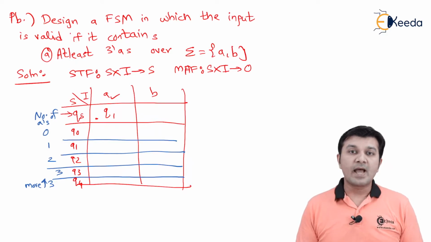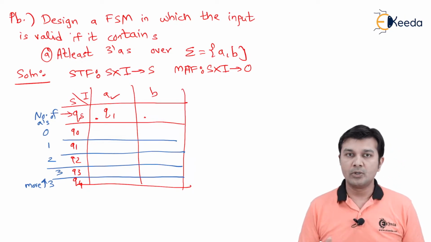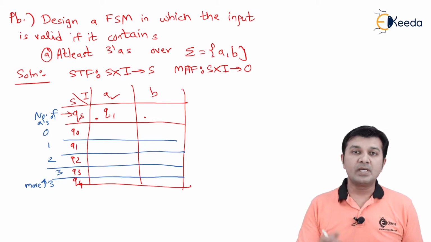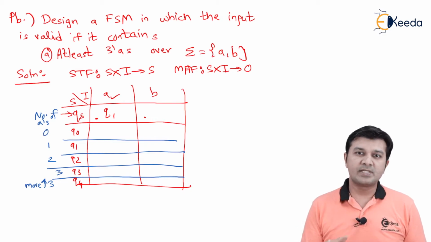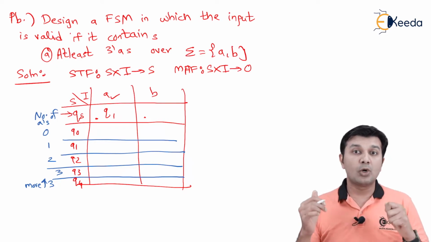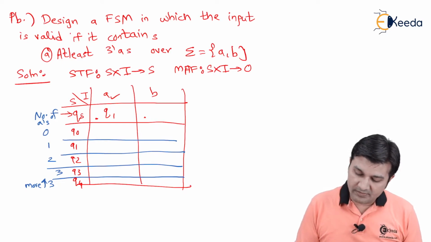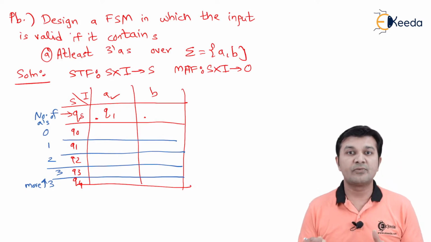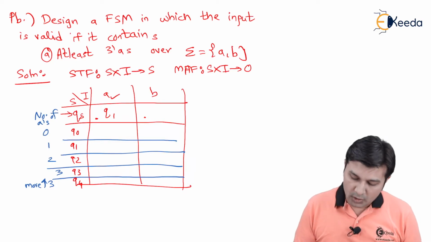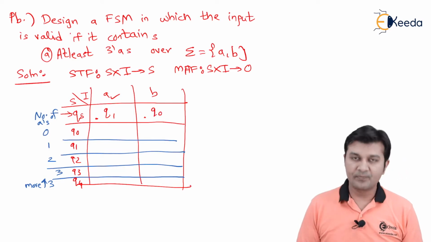Similarly, when I come back to my start state QS on receiving an input symbol B, QS is a start state having nothing on the input and a B comes across. So the number of A's was 0 and it will remain 0. What is going to increment is the number of B's, which we are really not interested in keeping a track of. Therefore, the number of A's will still be 0, and therefore QS on receiving B will go to a state where the number of A's is 0. So QS on receiving input symbol B will go to Q0.